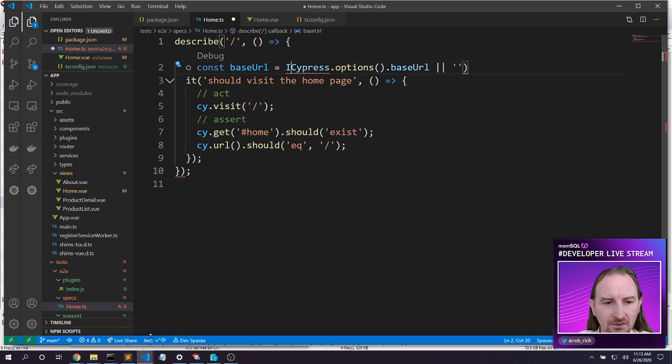And now, as I fire up, there's my home.ts. It may take it a minute to recompile the app. Let's see if it's recompiling. Compiling. The first time it runs a test, it always takes it a minute.